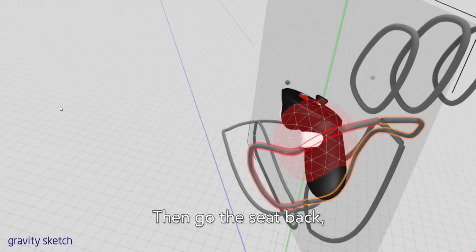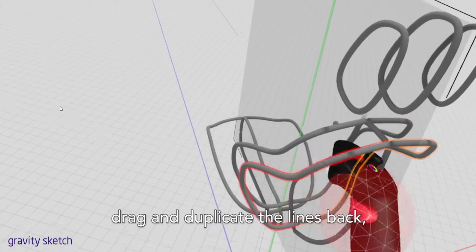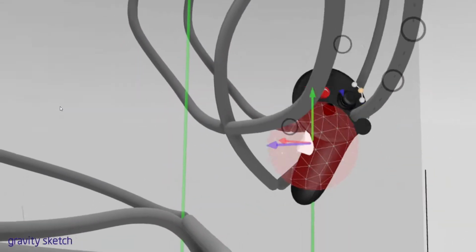Then go to the seat back. Use the Smart Move function to drag and duplicate the lines back. Then edit the ends and the shape of it.